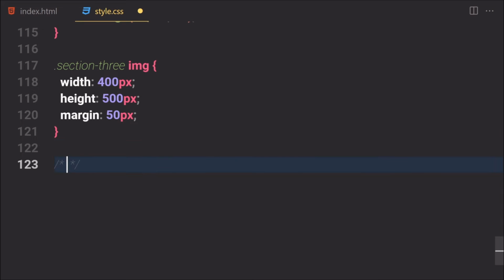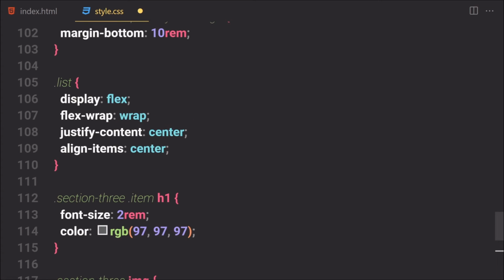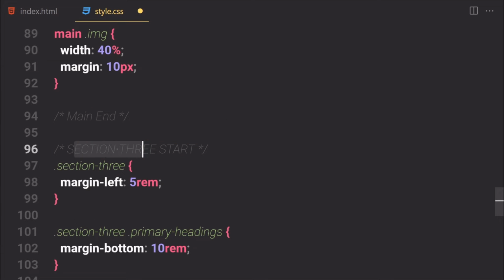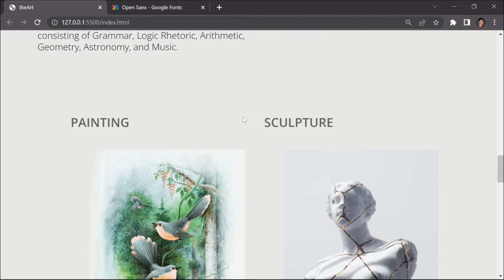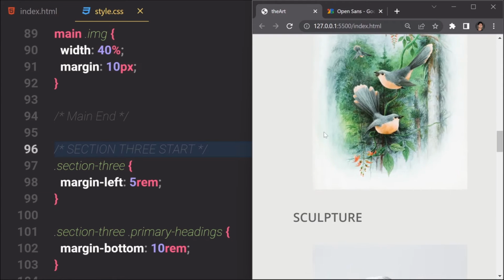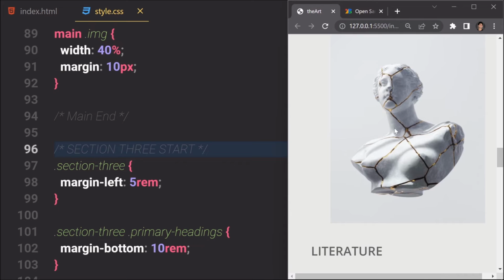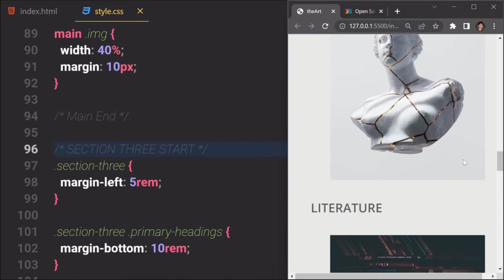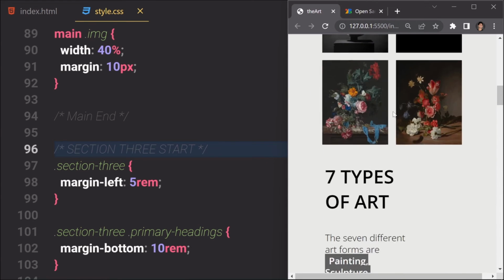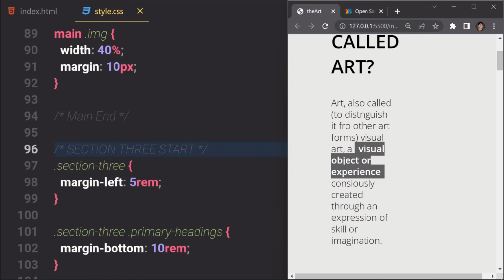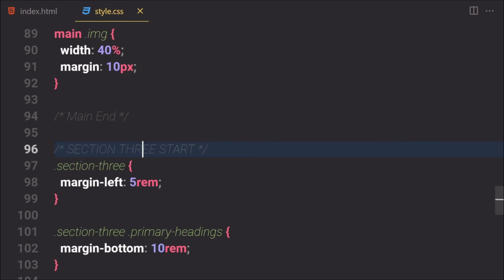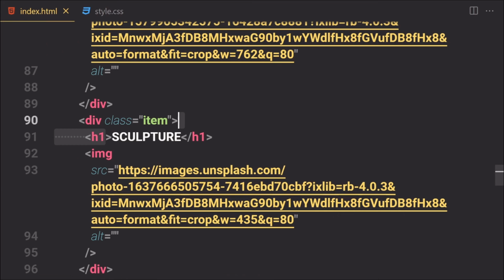So we are also done with our section 3. And did I just write a section 7? Yep. If you make it smaller, yeah, this is also responsive, but we can take care of that later if you want to. It's already responsive, but you would have to take care of these headings and stuff. Anyways, we are now totally done with section 3.